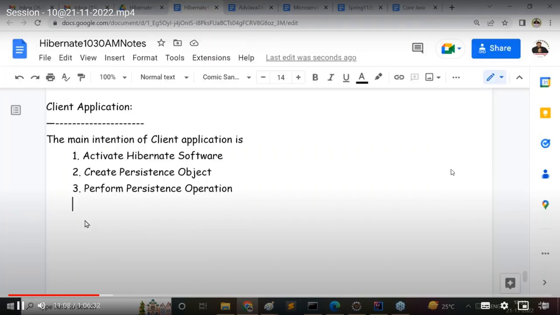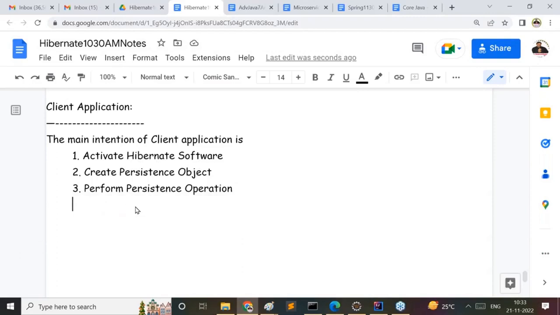The application is to activate Hibernate software, create a persistence object, and perform persistence operations. That's what we are getting clearly. This is the meaning of preparing Hibernate applications.